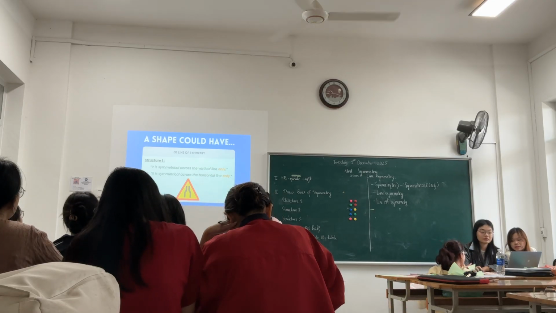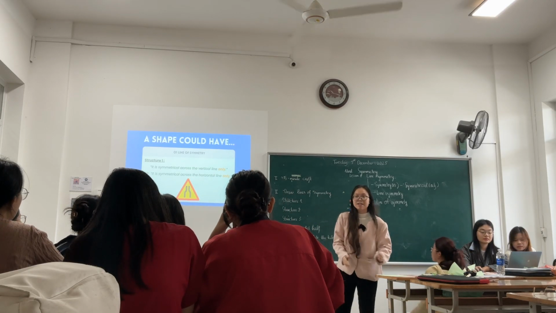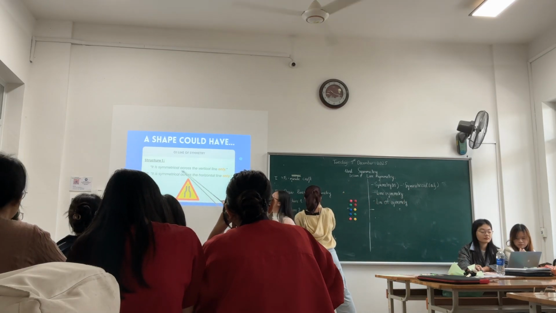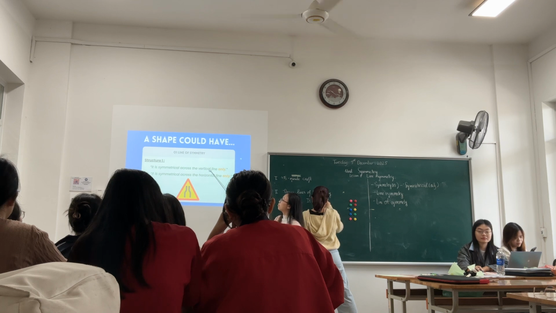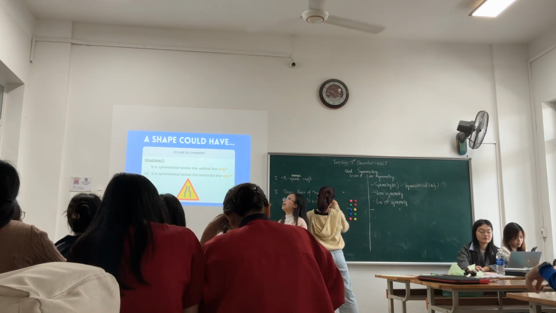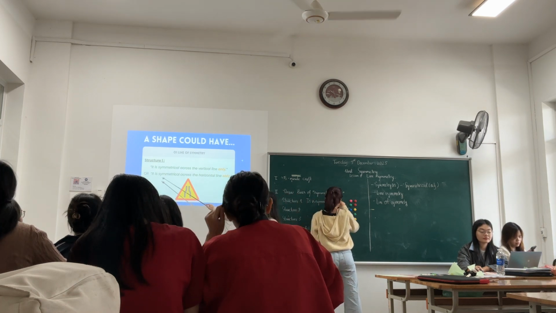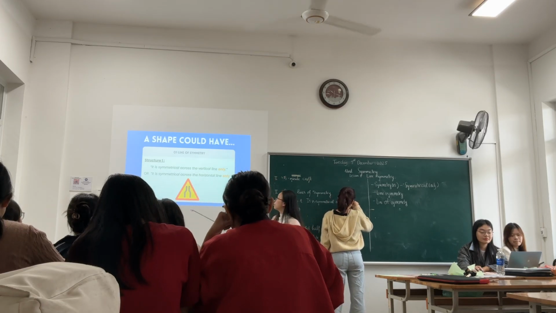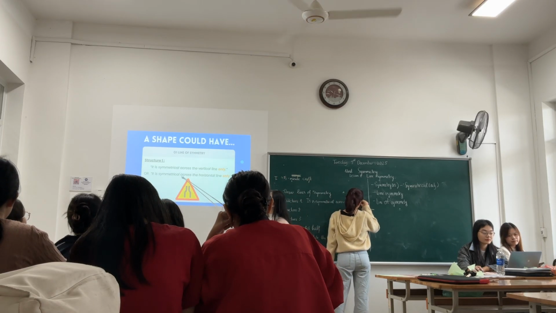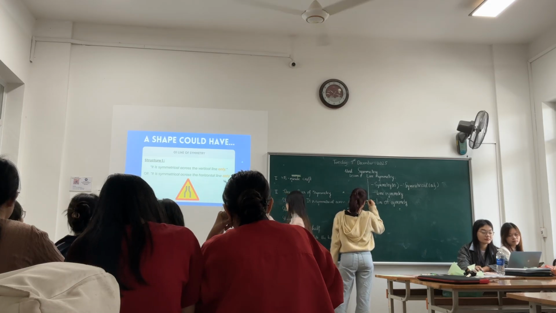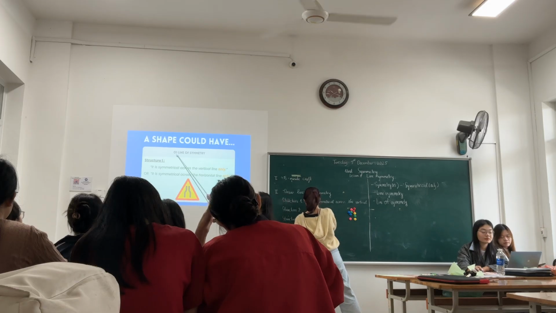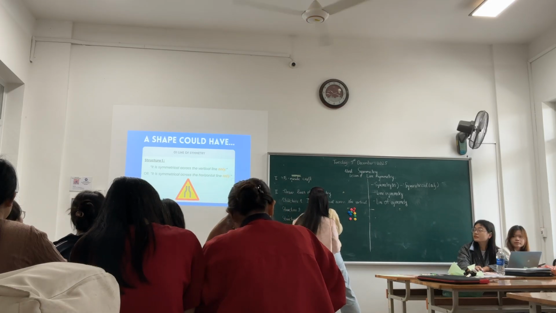Vertical line only. Now class, repeat after me. It is symmetrical across the vertical line only. Alright, all you can say, it is symmetrical across the horizontal line only. It is symmetrical across the horizontal line only. Alright, so remember that. For one line, use the word only.